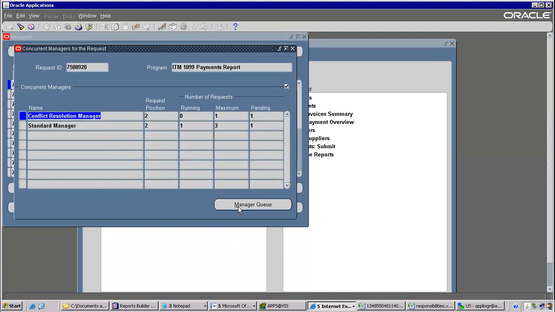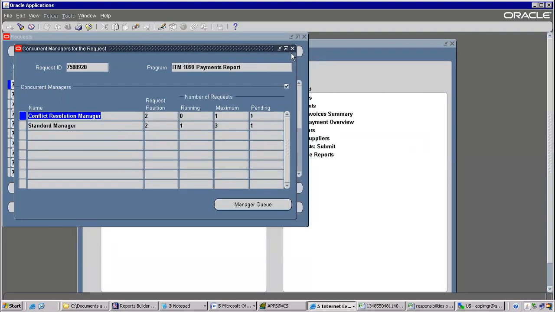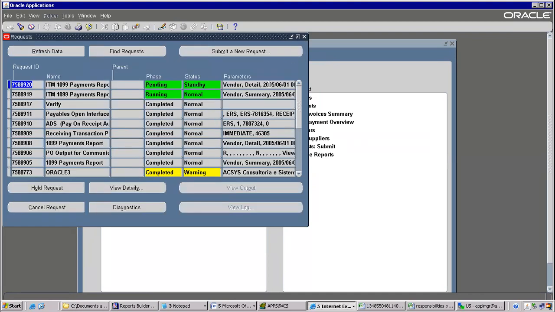Do you see here? There is a status standby. Standby means here it is in a queue. Okay. Your system will not touch it at all because of that incompatibility only.